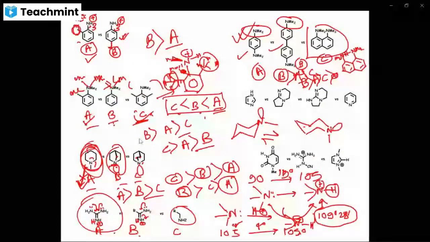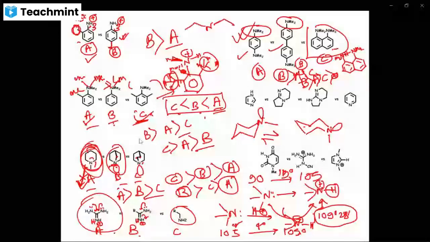So C is actually called a proton sponge. This is actually not the molecule which is a proton sponge. There are some other groups, nitro groups are there, but this is a template, okay? And these kinds of molecules are called proton sponges. In the actual proton sponge molecule, the nitrogen contains ethyl groups, not methyl, but this is a template.